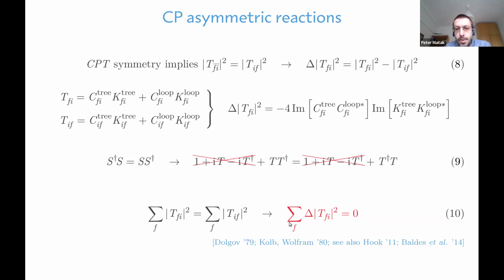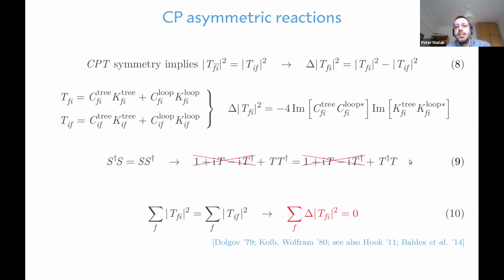Okay, so this is an important thing, but when you look at the formula for how we calculate the asymmetries, we split the diagrams into couplings and kinematics, which means that it is nice to have this identity, these CPT and unitarity constraints, but you can only use them to check whether your calculation is correct. But you cannot point directly to which terms are cancelled by which, because you do not work purely diagrammatically. This will be especially difficult at higher perturbative orders. For example, when you calculate Yukawa corrections to type 1 seesaw leptogenesis, there will be like 6 vertices in the diagrams you are cutting, and then it is very difficult to track these cancellations.